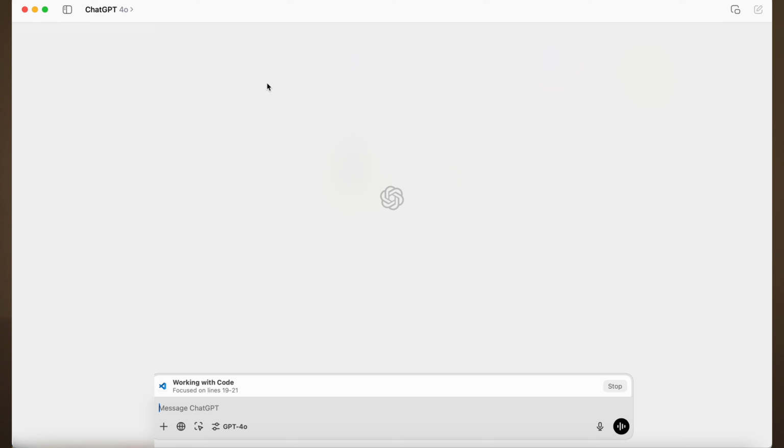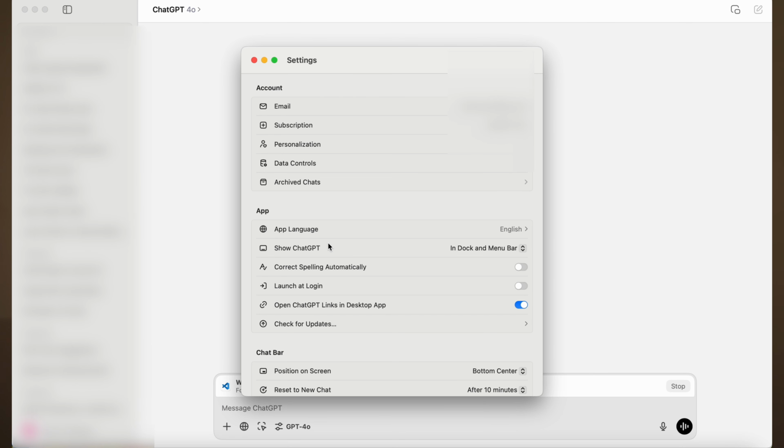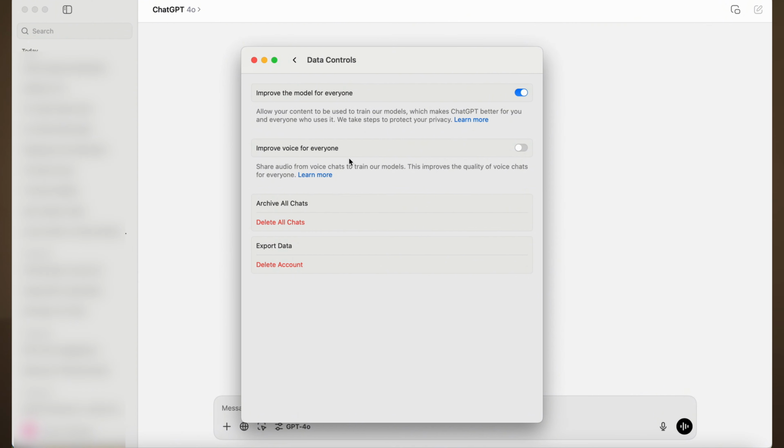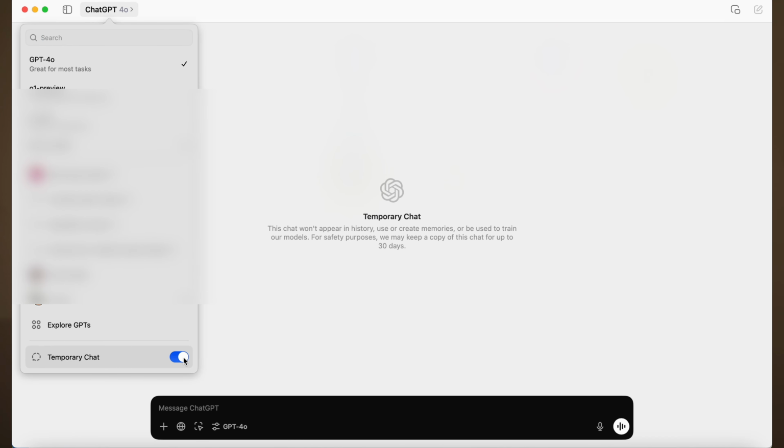There's a couple of things that OpenAI noted. The first is that if you want, you can disable this feature completely, so you don't have to use it. Number two, you have control over which applications access it. So if you want to turn on only certain applications, feel free to do that. Third, you do still have the ability to turn off the training of the model from your conversations, so you could do that. And then lastly, you can always use a temporary chat if you're looking for like an extra layer of security.